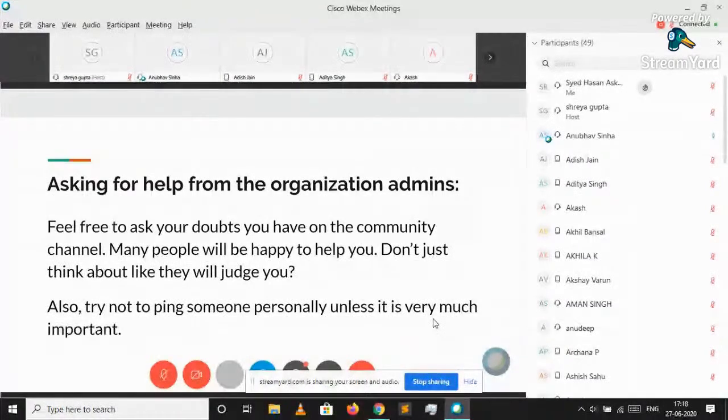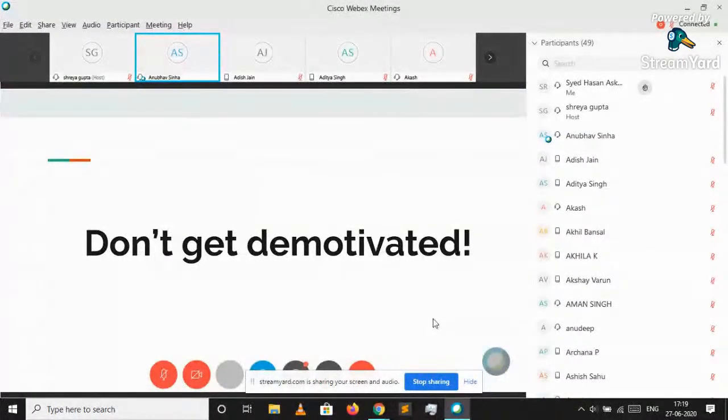Yeah, so at last what I can say is, don't get demotivated, because it's really a long journey in open source. You need to be patient, and you need to make consistent efforts, because as I already told you, solving an issue might take you up to 10 to 15 days. In that case you might get demotivated, but you don't need to, because good things take time.